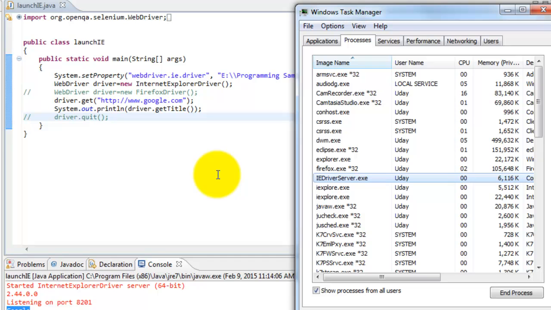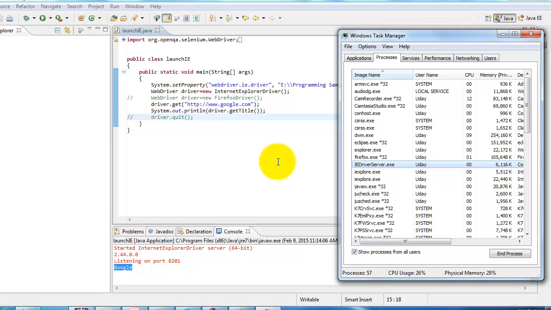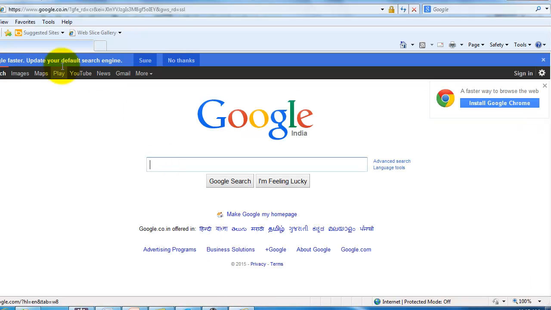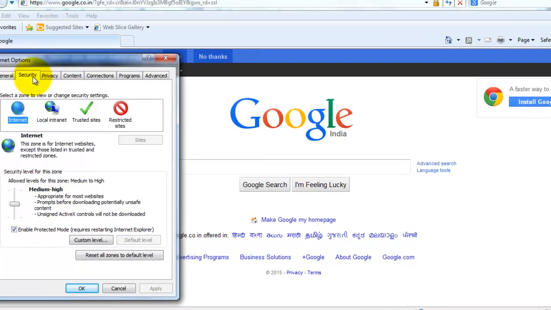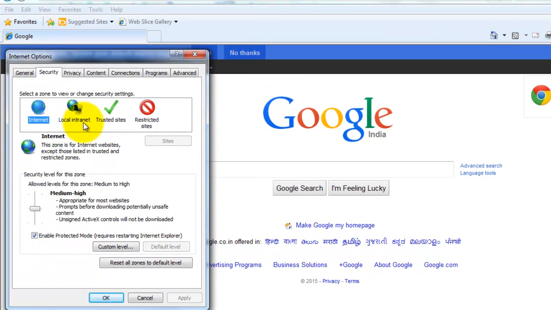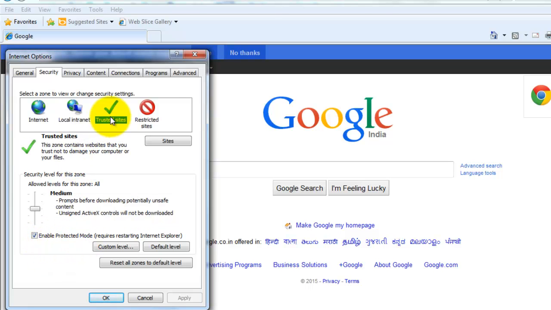All right. Not only that, there are some other settings that you need to perform when you work with Internet Explorer. As you can see, there are four security zones available, and there is a protected mode for all these zones.